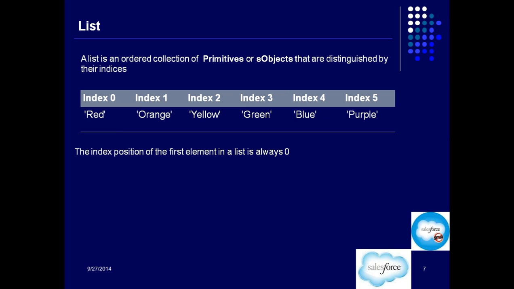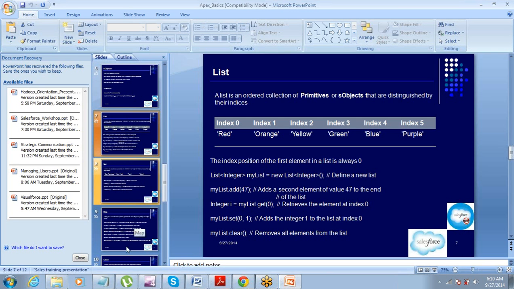The index position of the first element in a list is always 0. So the first position's index number will always be 0. Alright. So let's see how we write a list.